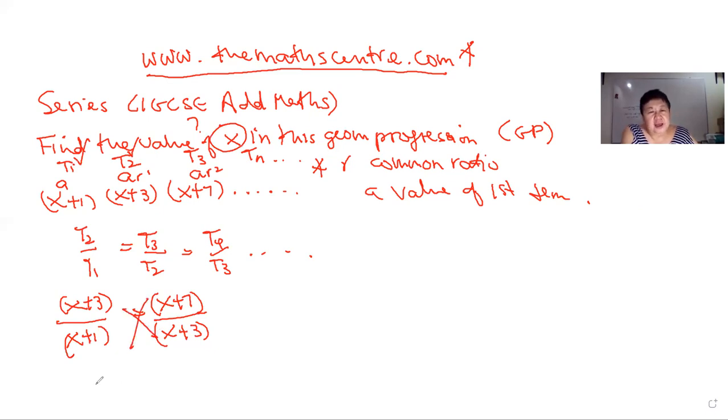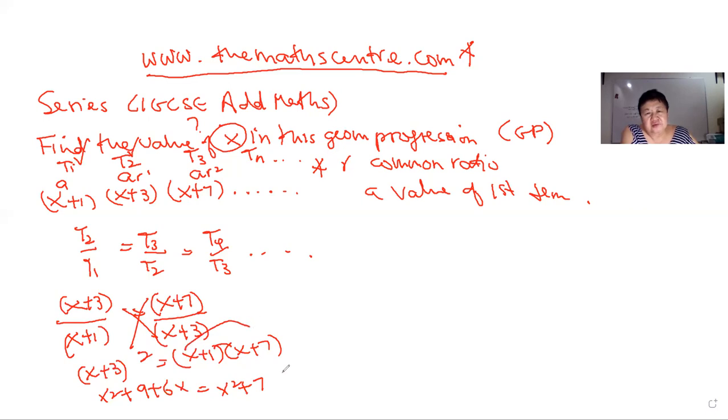So you cross multiply, you have (x plus 3) squared equals (x plus 1) times (x plus 7). So (x plus 3) squared, when you expand it, will be x squared plus 9 plus 3x, 6x. Okay, by now, you can do a little bit of mental maths. x times x, x squared. 1 times 7, 7. Two nearest x, two further 7x, add together 8x.